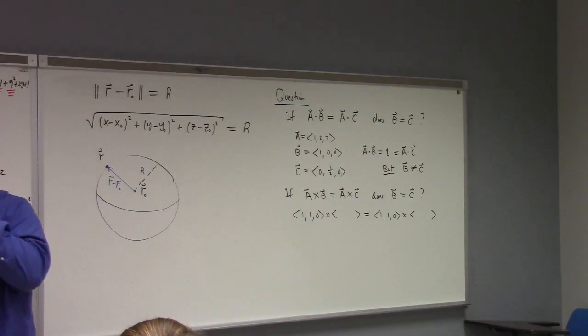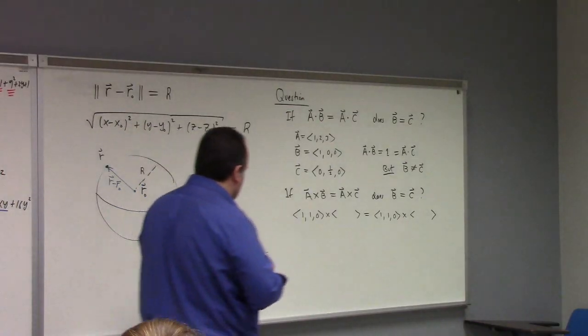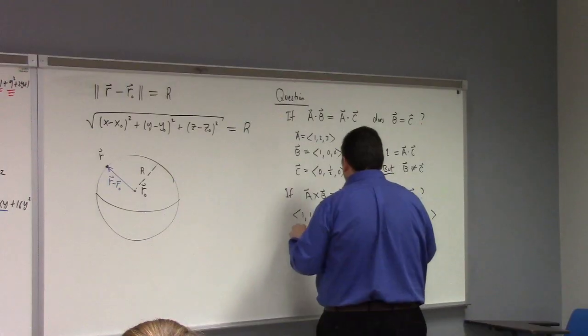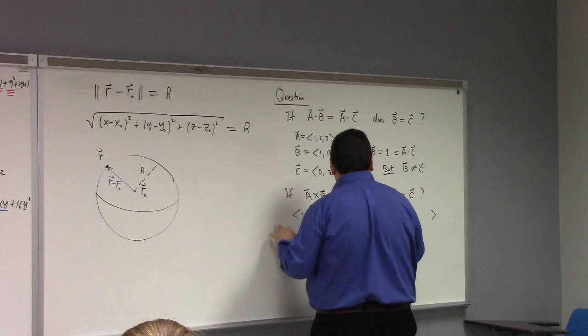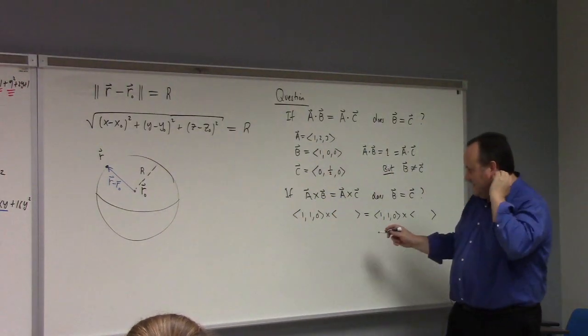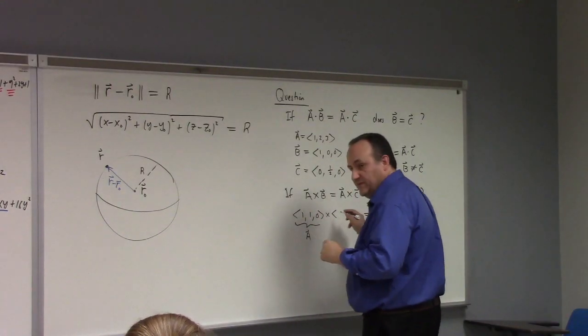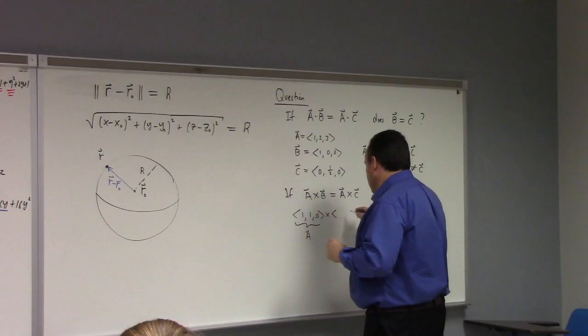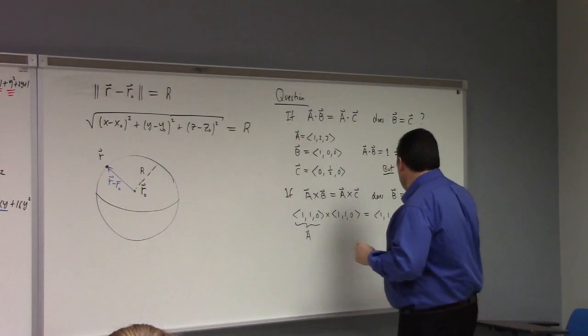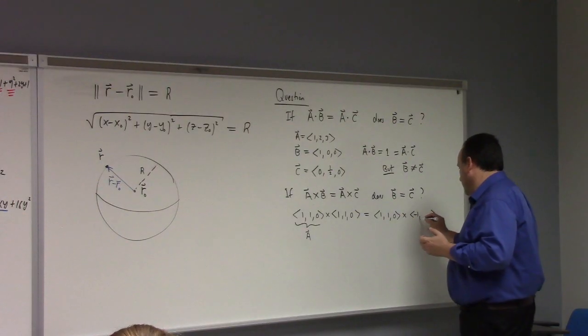Yeah. Maybe (1, 1, 0) and (-1, -1, 0). What's your B? I mean, I'm saying this is A. So I just need a B and a C if this is A. So what'd you say? Minus what? (1, 1, 0) for B, and then (-1, -1, 0) for C.